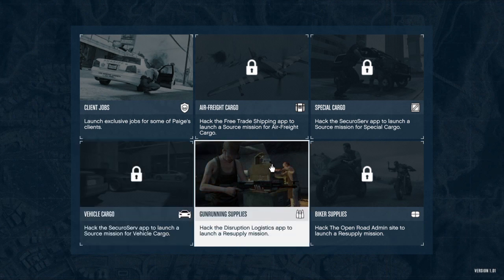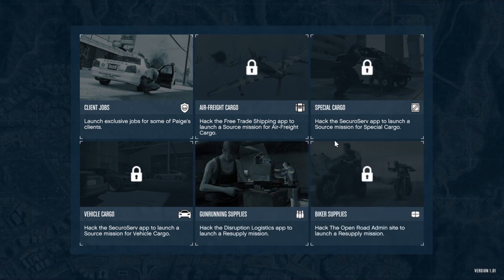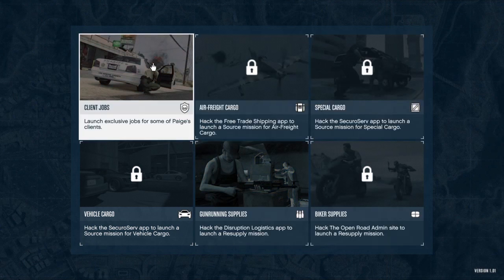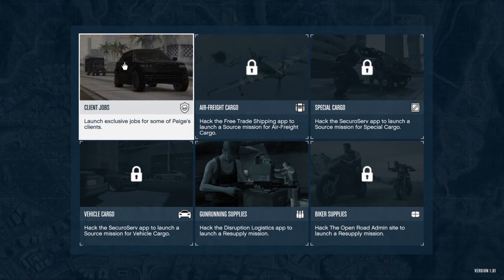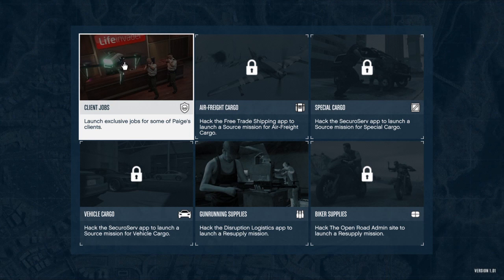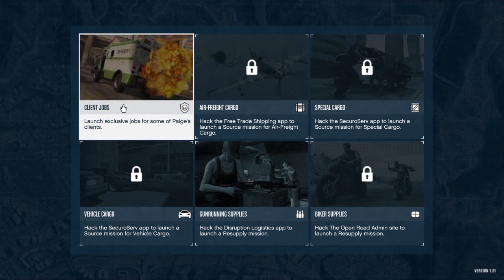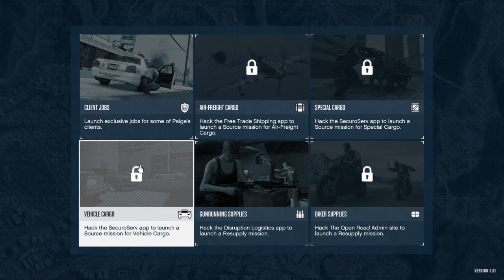What my little app does is allow you to hack into those businesses, if you own them, to run source or supply runs from the truck, you know, like hack into Disruption Logistics for a gun-running resupply, or into SecuroServ to source your desired cargo. You'll still need to return the stuff to the usual places, but it should save you a lot of travel time.